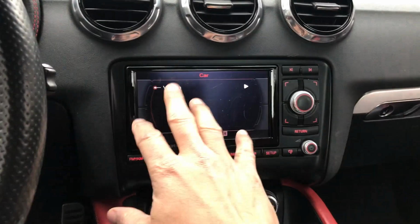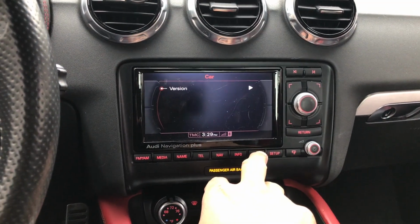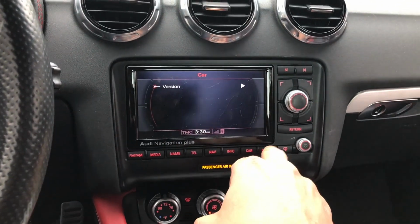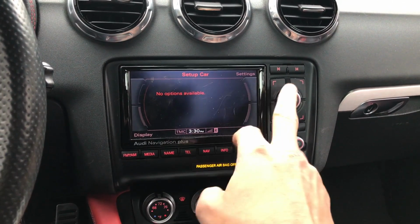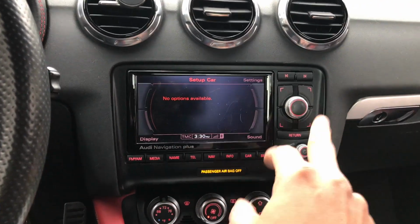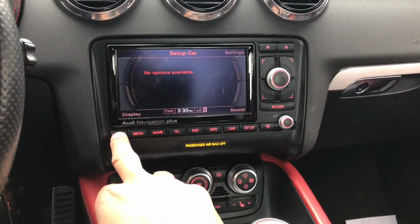This one doesn't work like that. Basically, when you hit car here, which is kind of interesting that it just has this one thing, it just tells you the version of the software you're running. And then if you do setup, it'll just say no car setups available. The setup button actually works. It's counterintuitive, but the setup button works with the different buttons here.